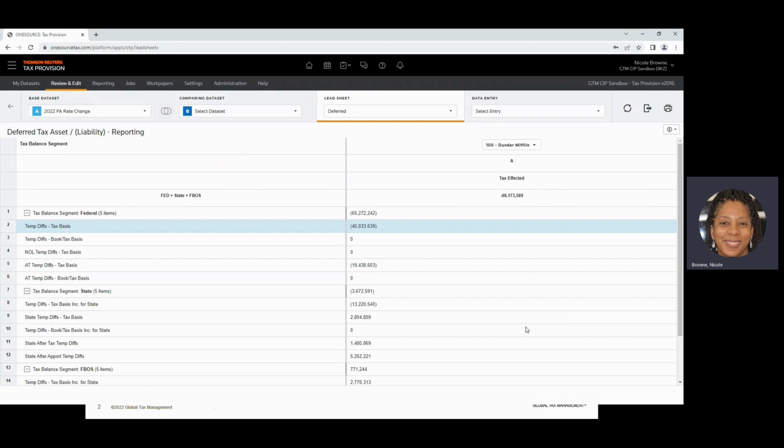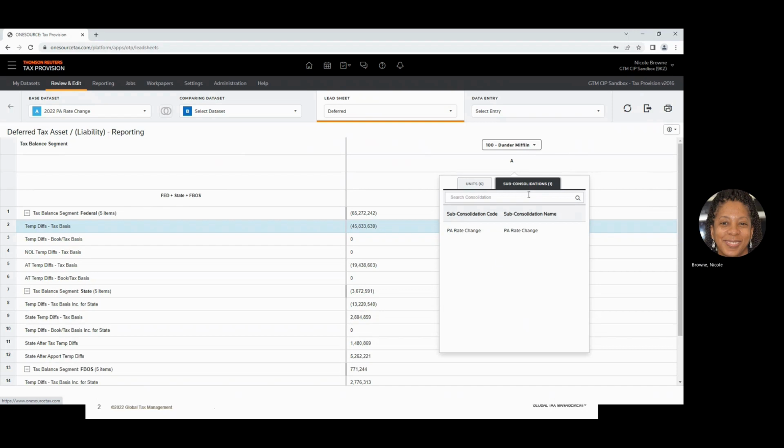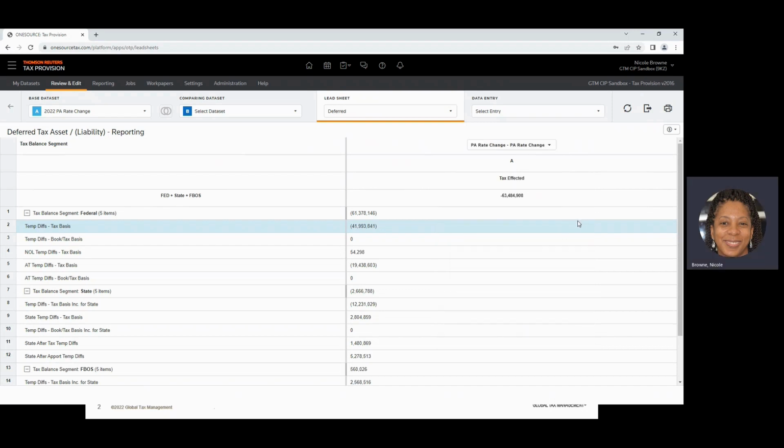What this does is it brings up the first entity that you have activated within the data set. However, you can change from a unit view to a sub-consolidated view if you would like. So I'm just going to change to my sub-consolidation view. And this is going to bring me all of my entities within that sub-consolidation.